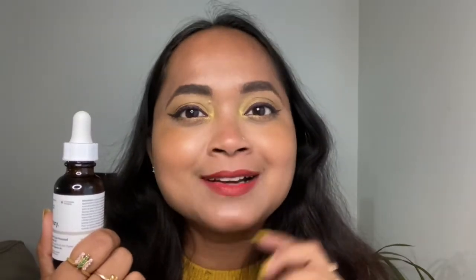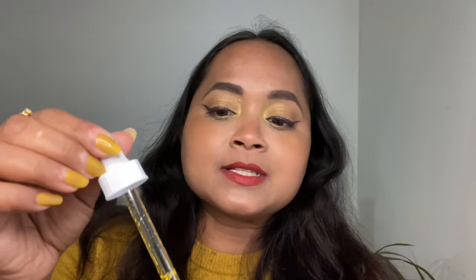Totally love it. You know why I picked this product first? Because I'm a rose person. So every brand comes up with something beautiful, rosy. That would be my first product to try. So I'm very happy to try this. It is not at all sticky. It just absorbs quickly, and that's really something I look forward to.